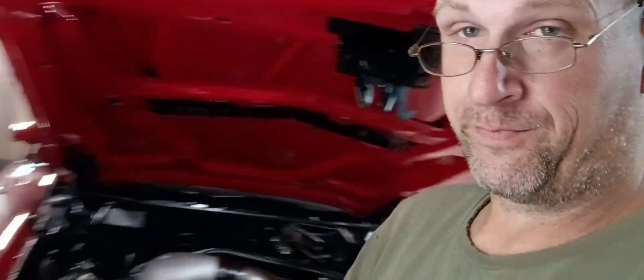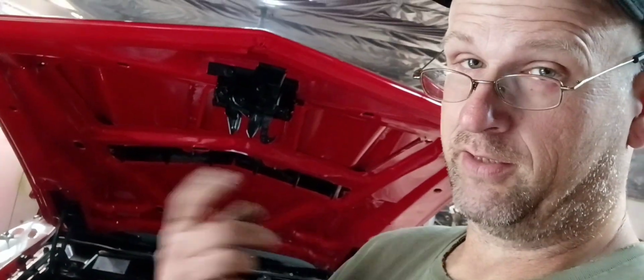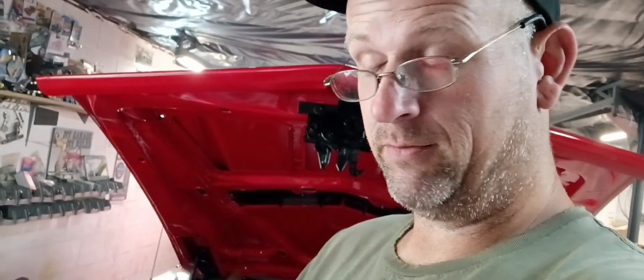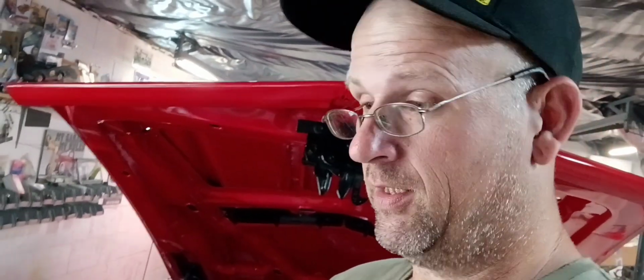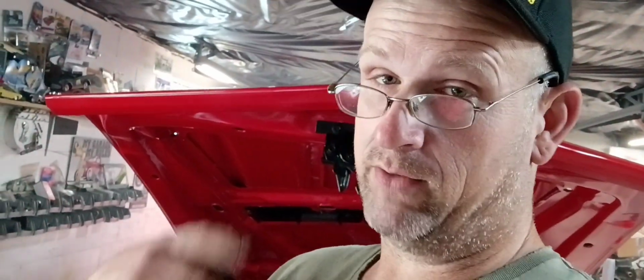So guys, not a whole lot went on this week with the Torino, but there are some more things we need to address. I put the lug studs in last weekend and kind of throughout the week with the gear swap and all that stuff. I've still not driven the car. I've moved it around the garage a little bit. But the next thing we need to address is this sound. Just not real happy with it. So I've got a solution for that, and that's what we're going to do today.